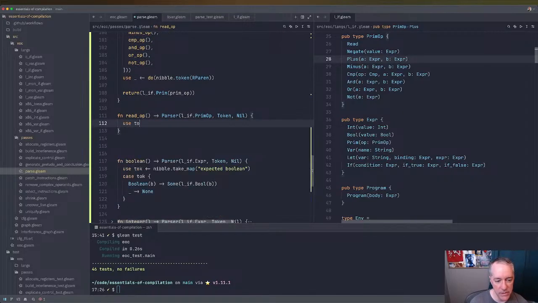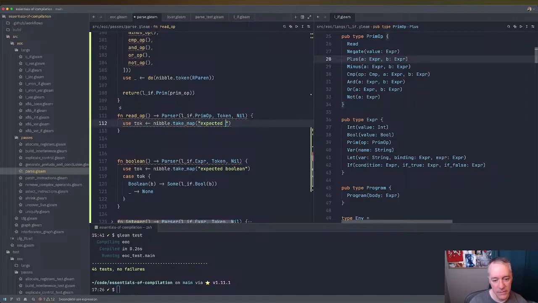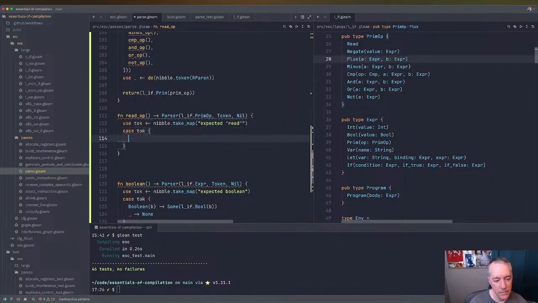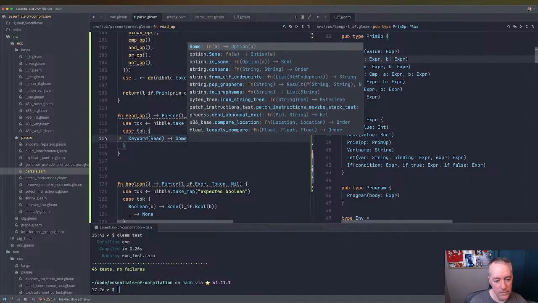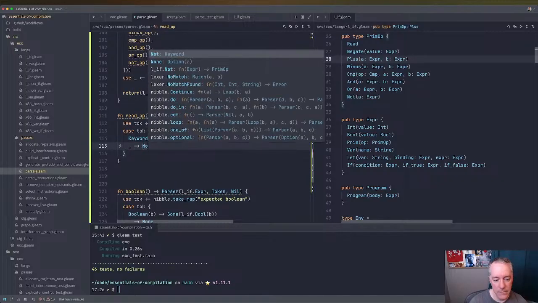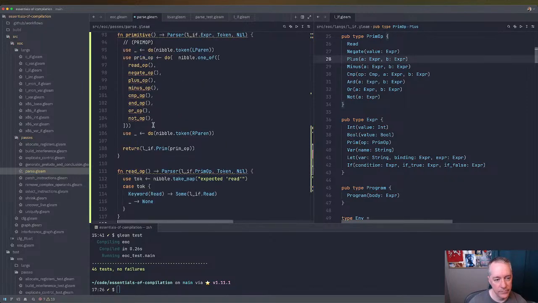Because this one only has one token that it cares about, expected read, elif.read, None. Okay, now it's just complaining we don't use it.